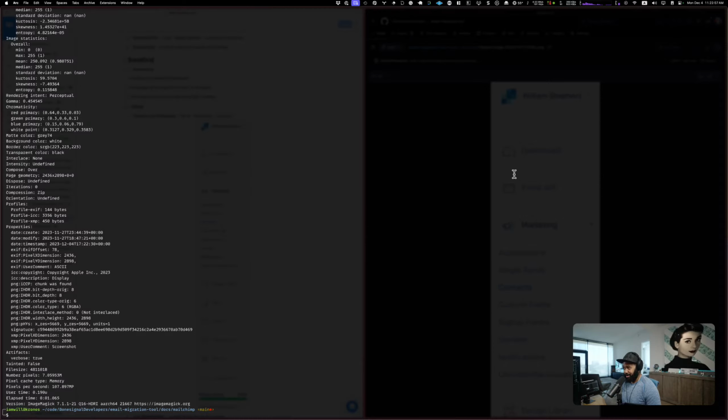I'm on a 6K monitor, which means that all of my screenshots are going to be ridiculously large. And we don't want that for the internet. Most people don't have a 6K monitor. Most people are going to be on a 1080p monitor. So we want to make sure that we optimize these images for those people. It'll still look fine for people like myself, mainly because web pages aren't going to render in 6K anyways.